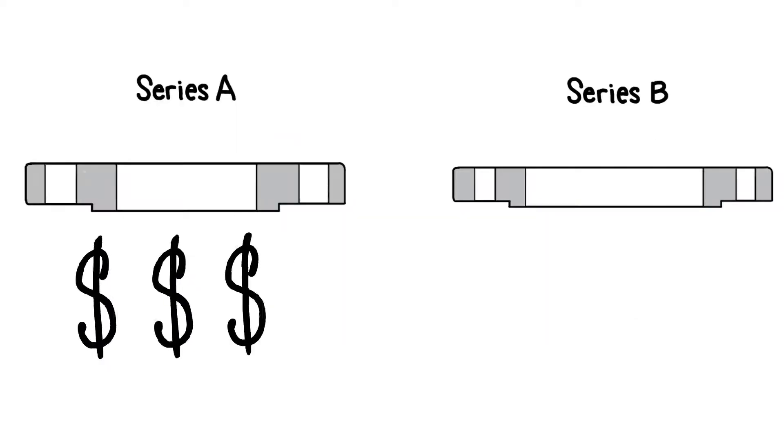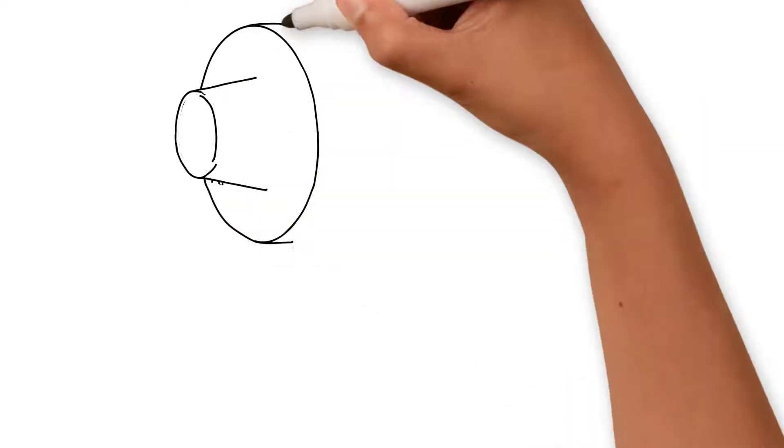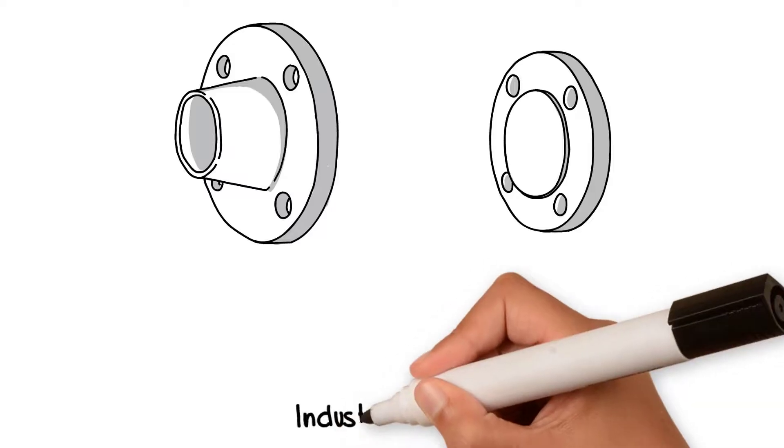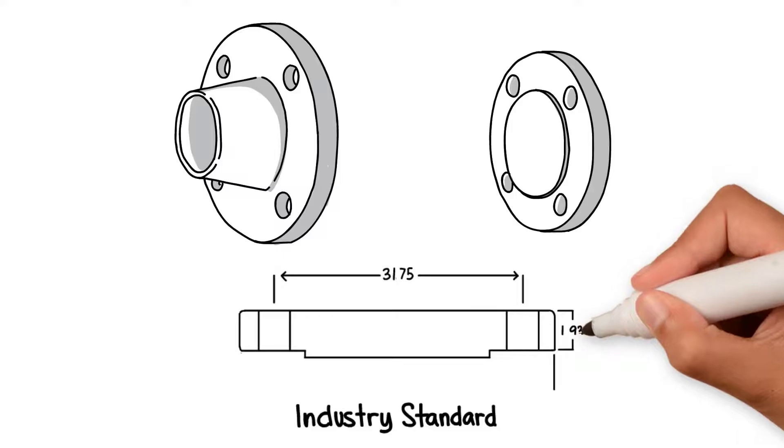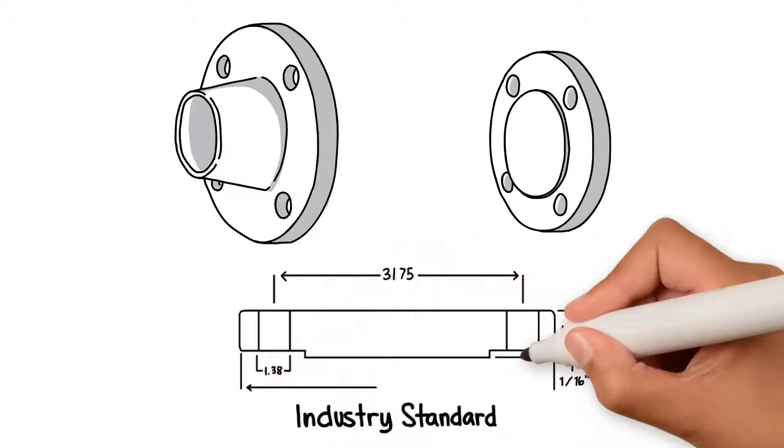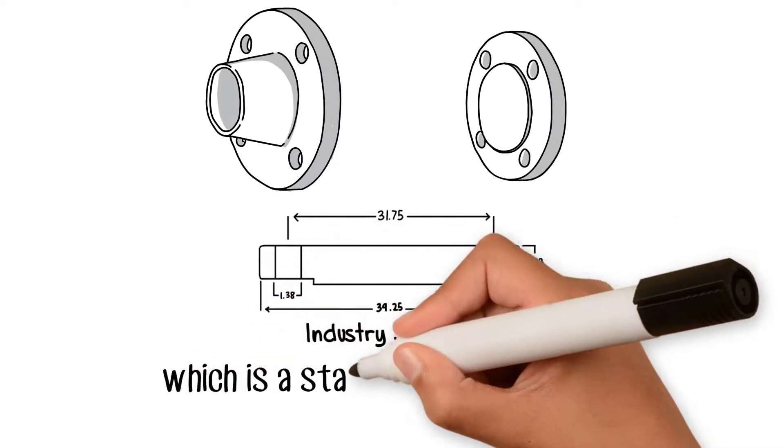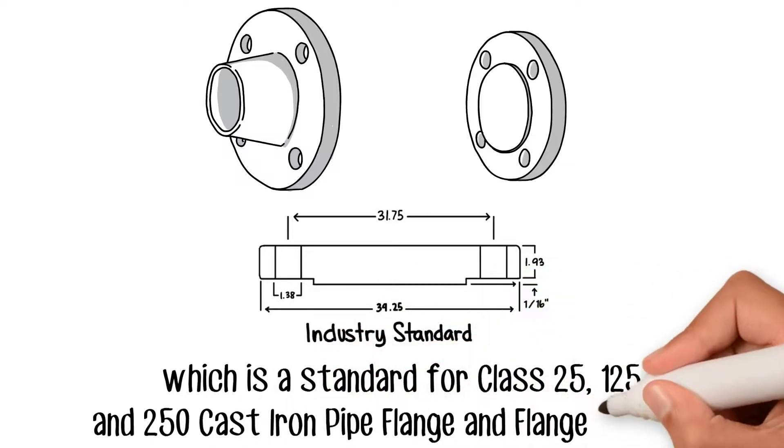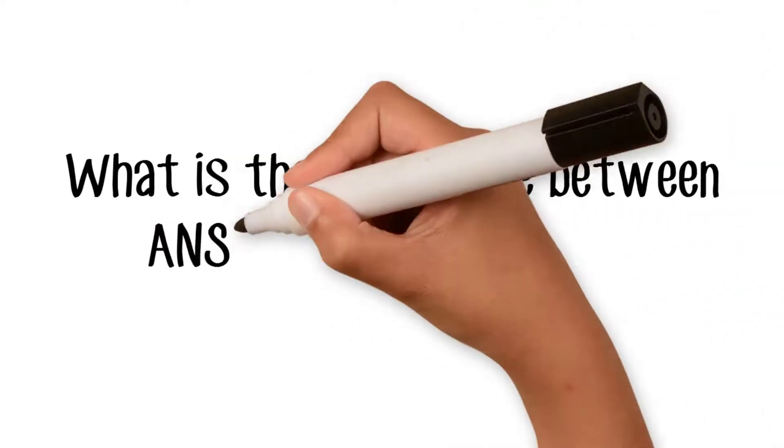Price-wise, Series A flanges are more expensive than Series B flanges. What is industry standard flange? No national standard or governing body controls the industry standard flange. The dimension and material of industry standard flange has been adopted after years of common industry practice. Size and material of industry standard flange are covered by standard ASME B16.1, which is a standard for Class 25, 125, and 250 cast-iron pipe flange and flange fittings.